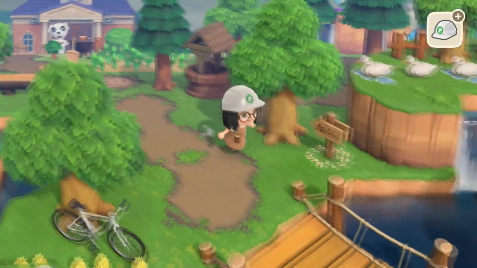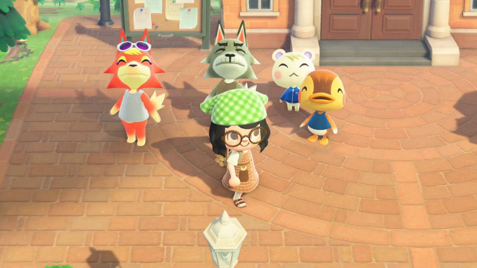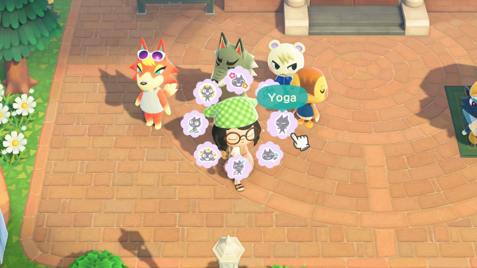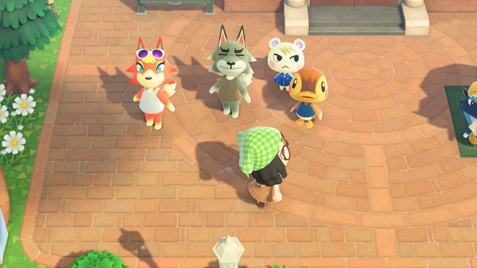And then I had to time jump again, and all my villagers are hanging out in the plaza doing some little exercises, so we took a moment to wave and say hello, and then we went right back to building.